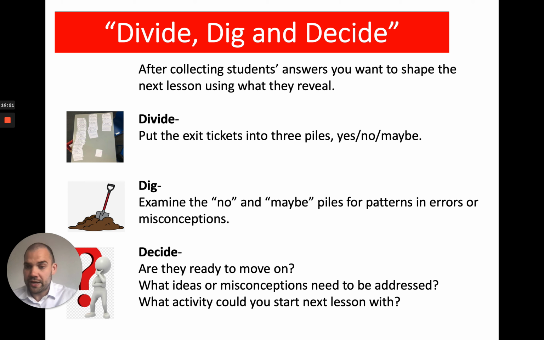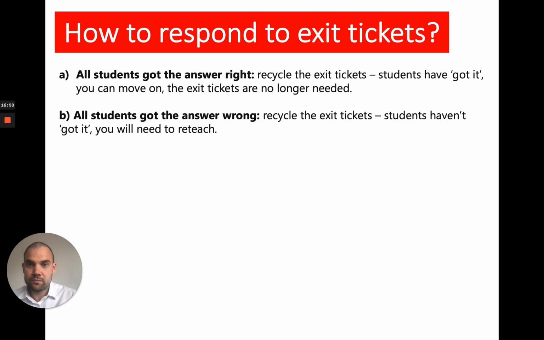Okay, you might find if 95% of them have gotten it right to a very good standard, your feedback in the next lesson can be, great job, here's one really good exit ticket, but actually you guys understood that really well, we're ready to move on. Okay, if there are patterns about misconceptions that need to be addressed or common errors, think about activities you can use to start off your next lesson that can respond to those misconceptions you've discovered. So you're thinking about, what activities could I do in that lesson to address that misconception or that error that came up?